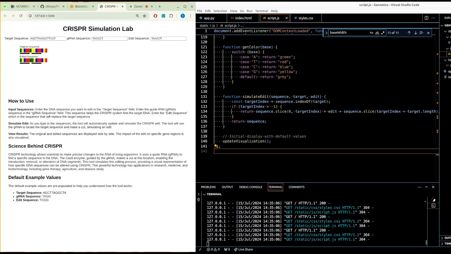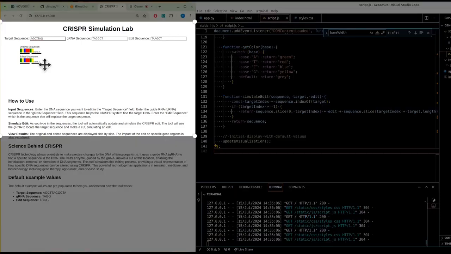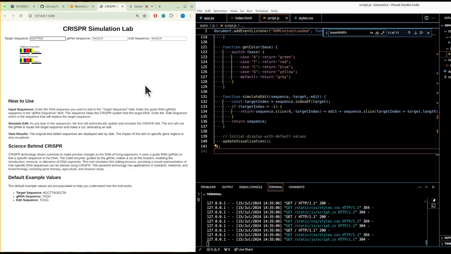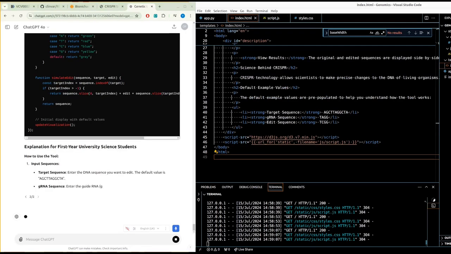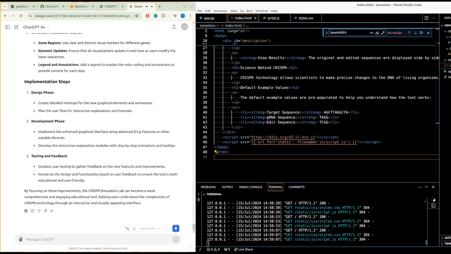So that would be good if we could do it in a visual interactive mode, like simulating using a CRISPR kit. And what else? The lines under the original and edited sequence are not clear what they are. I understand them to be gene 1, gene 2, but then the text is being overlaid by the color boxes. So we need to enhance the graphics and also make the text within the graphics clearer. What do you reckon? Future improvements for the CRISPR Simulation Lab.